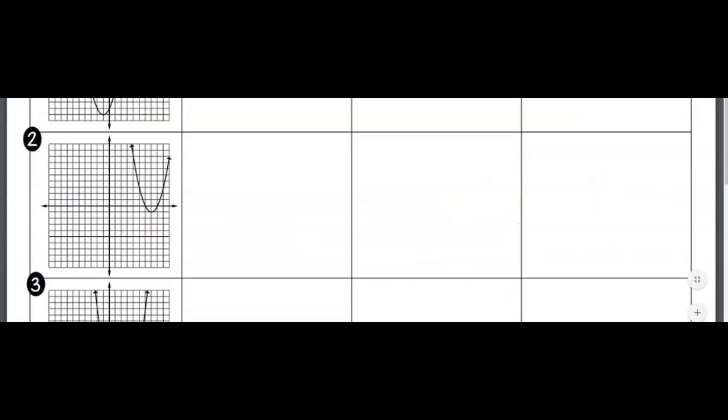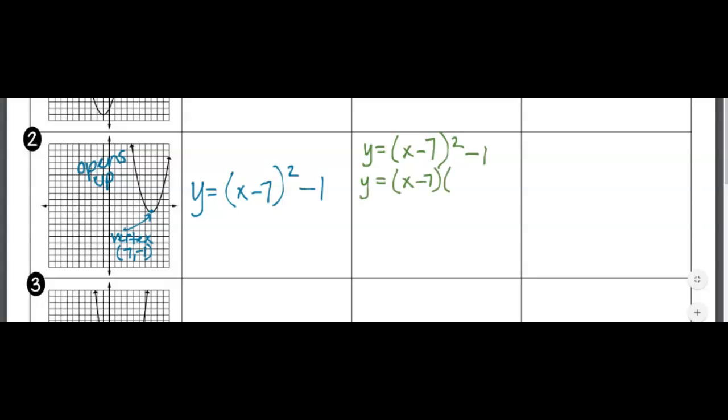For the second example, we can identify the vertex if we wanted to start with that form as 7 and negative 1, and again it opens up in the standard shape. If we write the vertex form, that goes very quickly because h is 7 and k is negative 1, so we'll get our vertex form. Then to get standard form, we're going to multiply it out. When we multiply that out, notice that the middle term is negative and the last term is positive, and when we add together the like terms, we get positive 48.